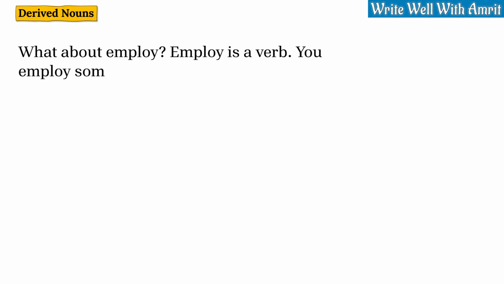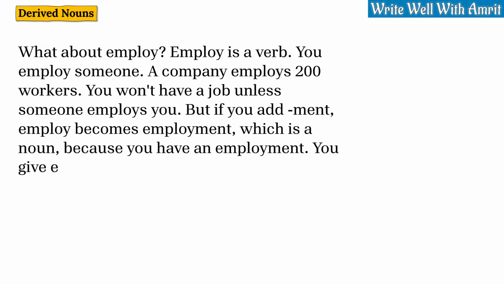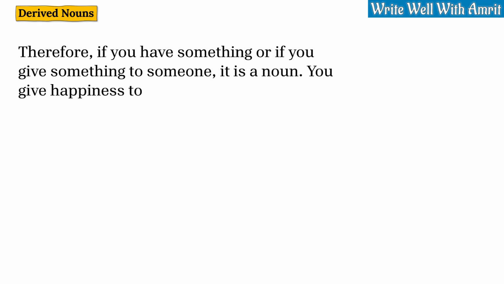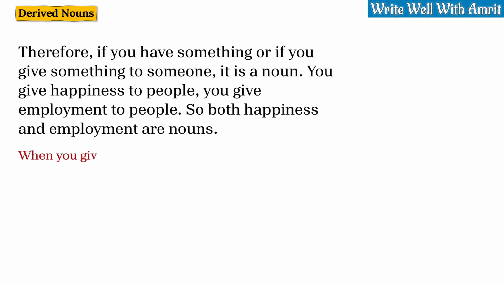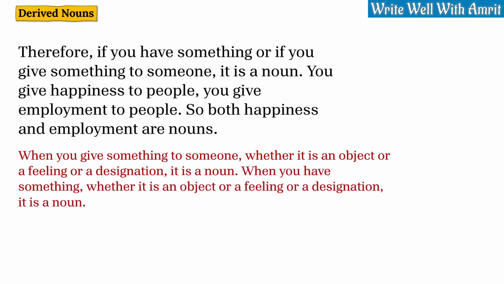What about employ? Employ is a verb. You employ someone. A company employs 200 workers. You won't have a job unless someone employs you. But if you add ment, employ becomes employment, which is a noun because you have an employment. You give employment to someone. Therefore, if you have something or if you give something to someone, it is a noun. You give happiness to people. You give employment to people. So both happiness and employment are nouns.